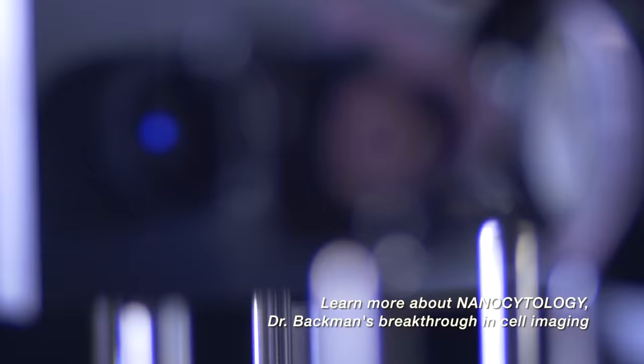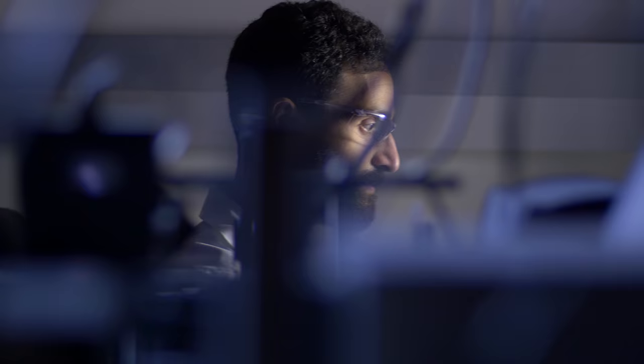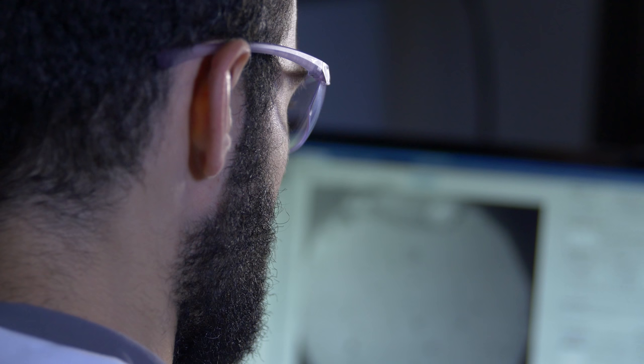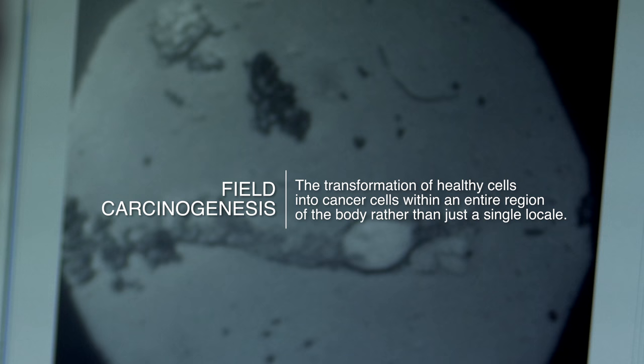It's called partial wave spectroscopy, which allows us to look at the nanostructure of cells — which is really a breakthrough, because up until now we've only been able to look at cells at the micro level. Then we decided to do some very simple animal studies, and we started seeing something really weird. Almost every single cell we looked at did not seem normal in animals who went on to develop cancer. Everybody knows that cancer is not going to grow from each and every cell — that's when we realized that what we're looking at is field carcinogenesis.